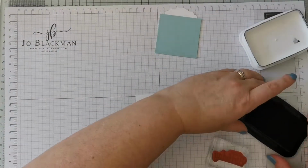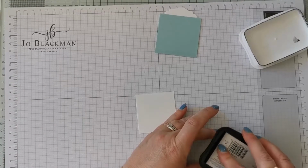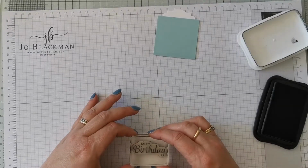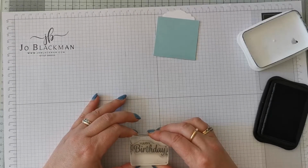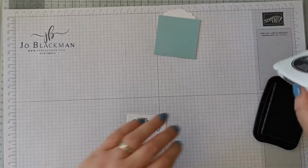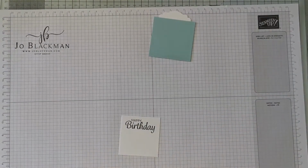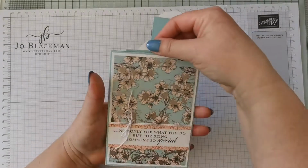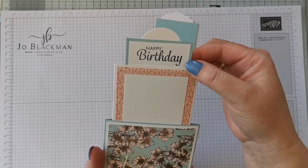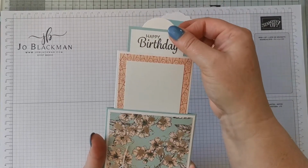Okay, so I'm just going to ink my stamp. So when you're stamping, you want to stamp near the top, because I'll show you why in a moment. Sorry if my head just came into frame there. So I've just stamped my greeting. The reason you want it to be near the top is because you actually only see that first part, probably about 2.5 centimeters. So make sure your greeting is going to show.